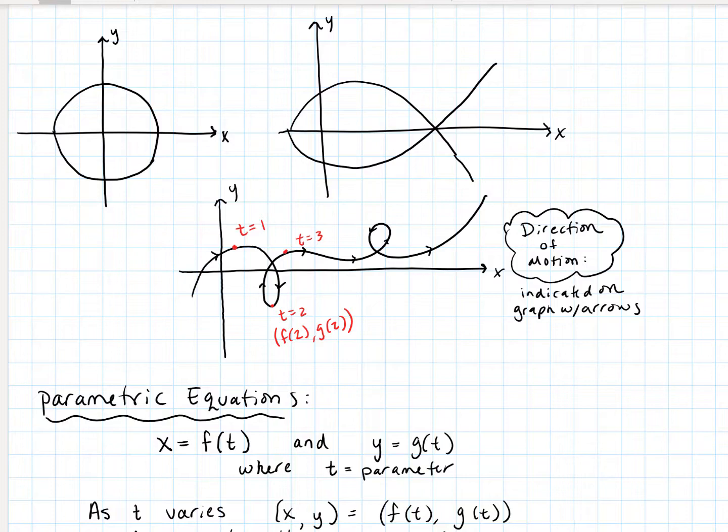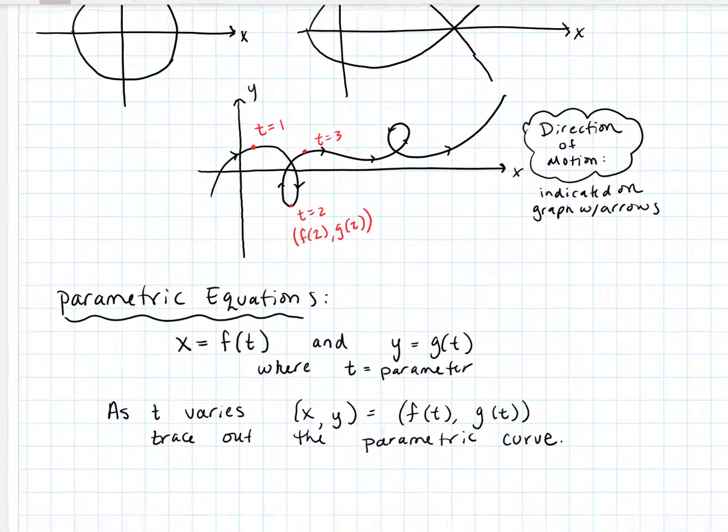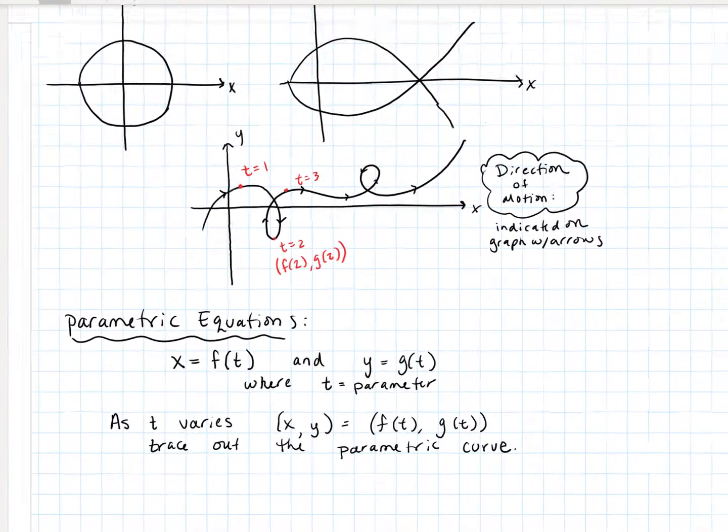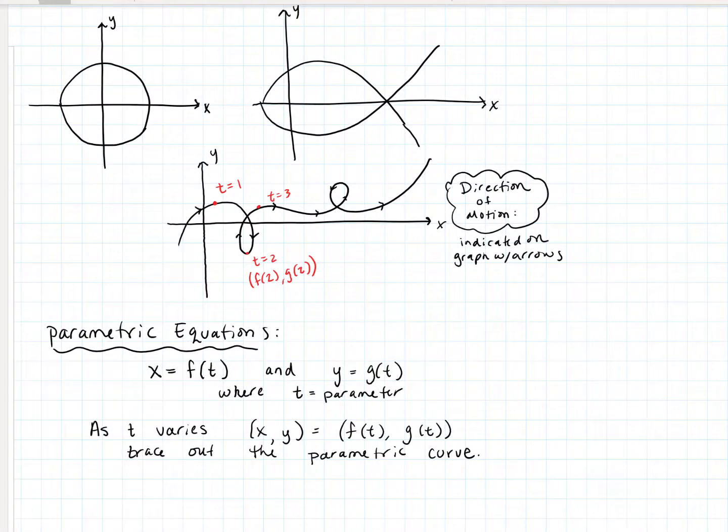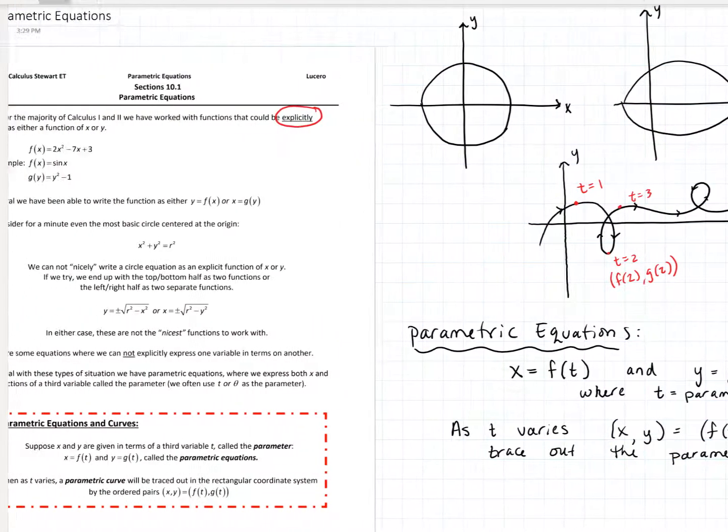And now let's get into the nitty-gritty of actually working with them and graphing them, and then into the next section where we can actually do things like calculus with them. If I have a definition in parametric form, how do I find tangent lines? How do I find arc length? How do I do all those things that we did with explicit functions?